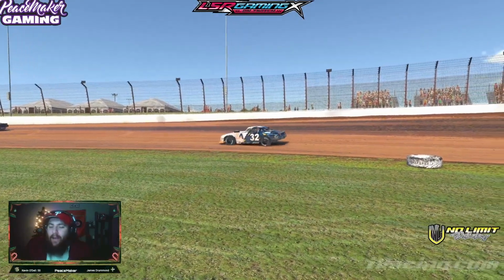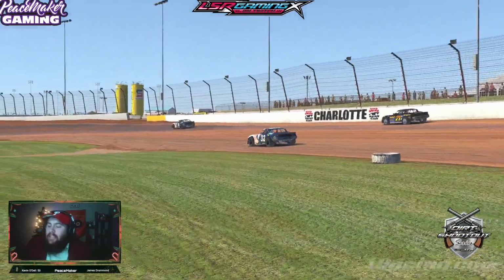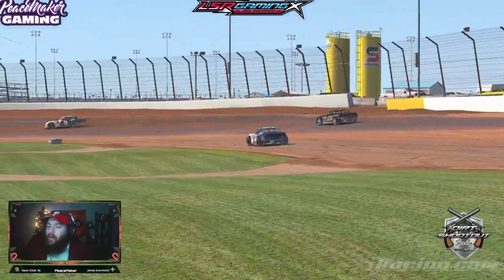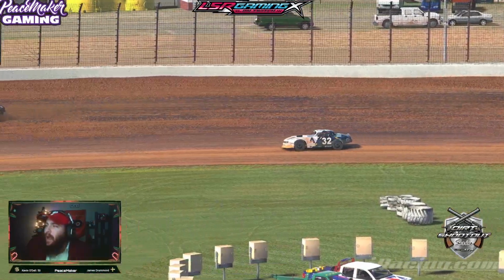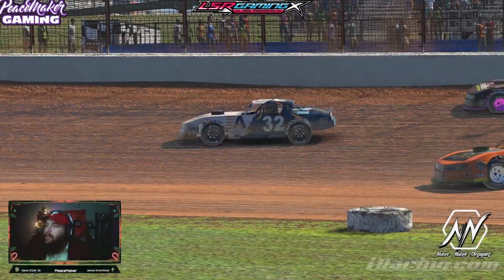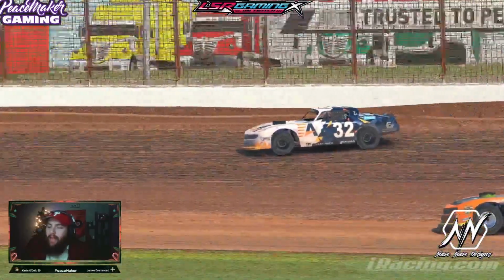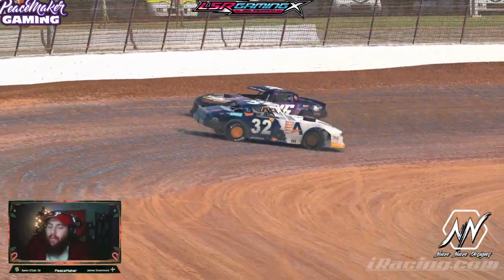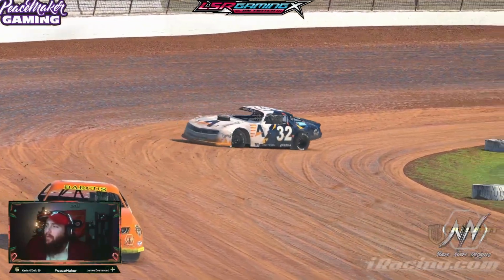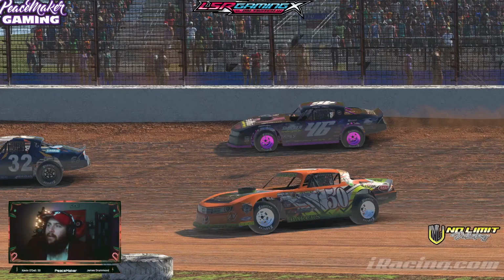A great job there by Wayne Pierce to avoid the contact. But Leo Tucker going for a spin down there in corner number 2. The second driver we've seen really have some issues there, spinning out in corner number 2 as he tries to slide up the racetrack a little bit, and it just looks like the rear end snaps out from underneath of him. But man, oh man, what a great move there by Wayne Pierce to avoid that contact.